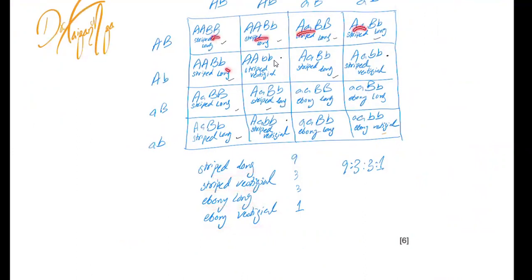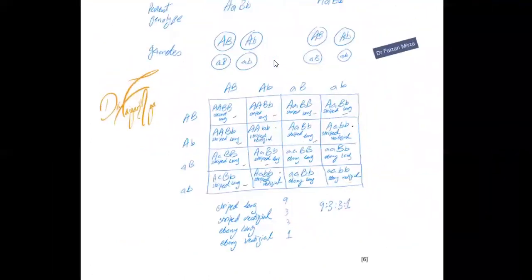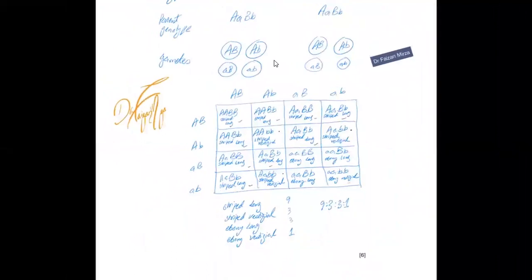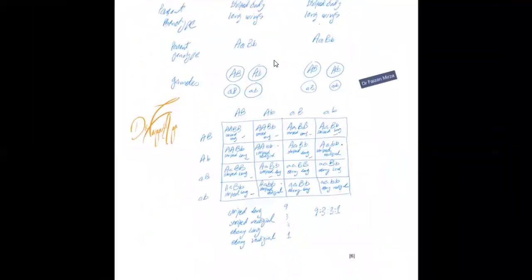If we just start to count these, our count comes out to be 9:3:3:1. So 9:3:3:1 means that the ratio is 9:3:3:1, which means that gene A and gene B both are following independent assortment. Whenever independent assortment is occurring, it means that new kinds of gametes are formed and recombinants can be seen. So in this case, we know which can be recombinants.